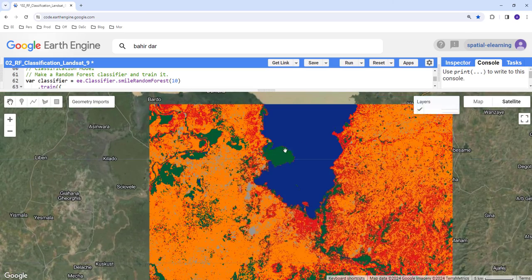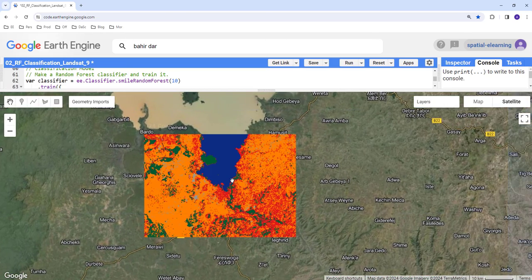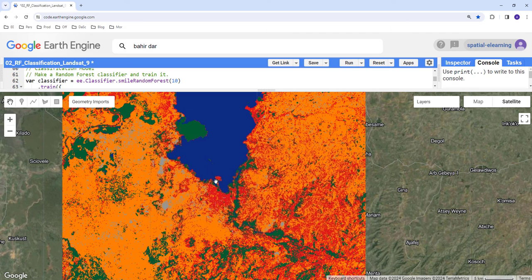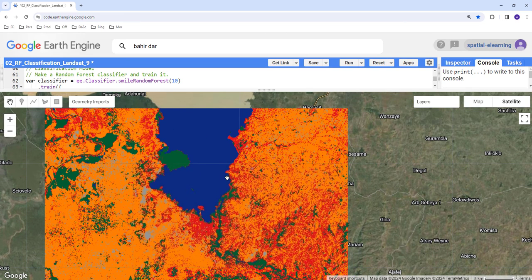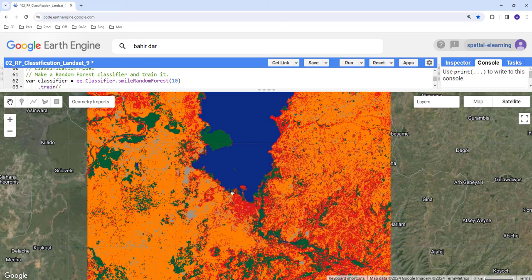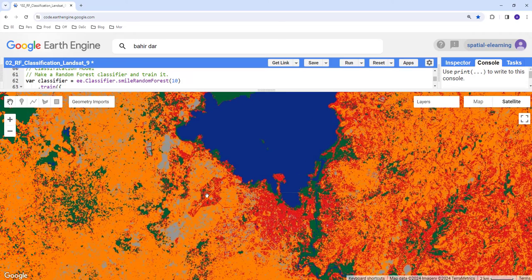So this is just an example of how you can perform land cover classification using machine learning and cloud computing Earth Engine, and manually generating a training data, your own training data.